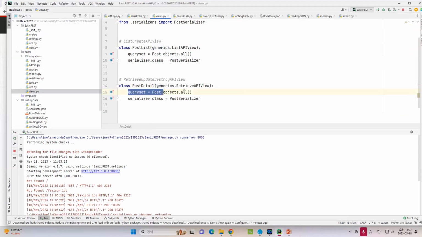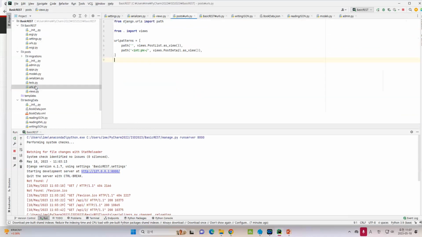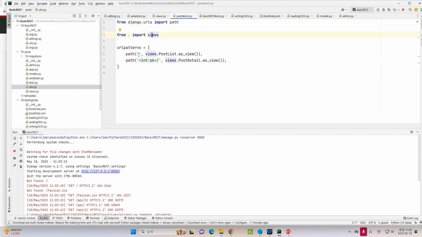Here I would like to check all the data, and then I will put this serializer class as the PostSerializer. And when you call the link, if there is no number, then we call every data. But if we use the integer value, we are going to call the post detail.